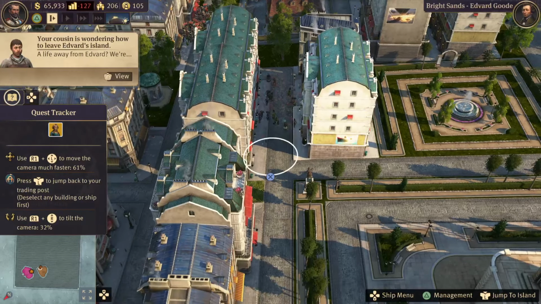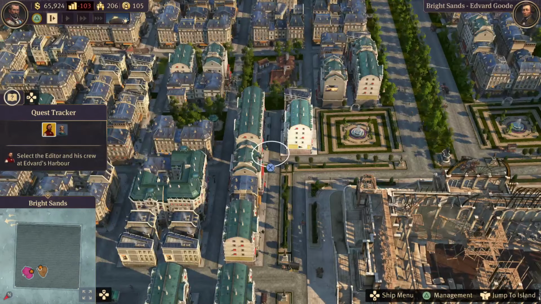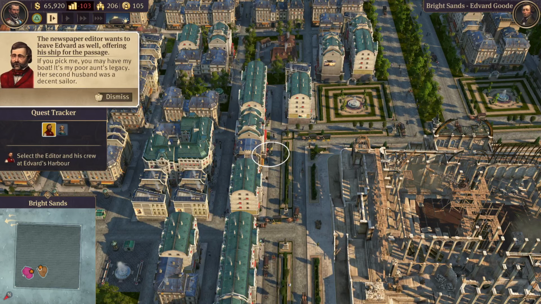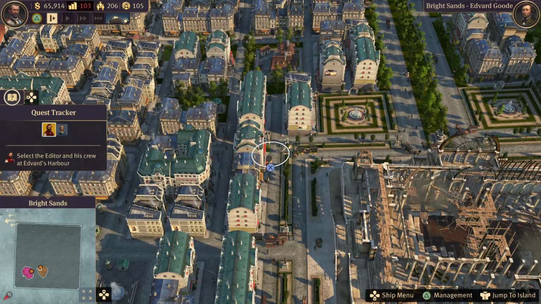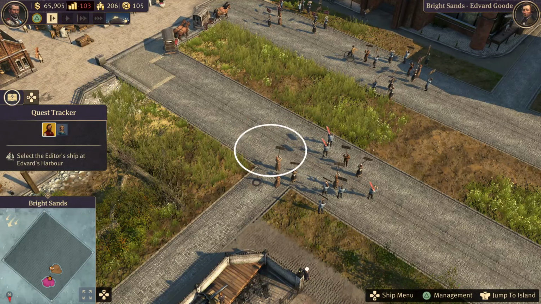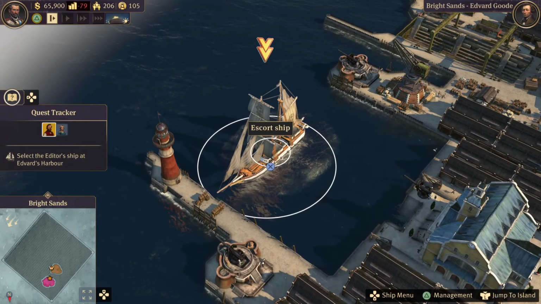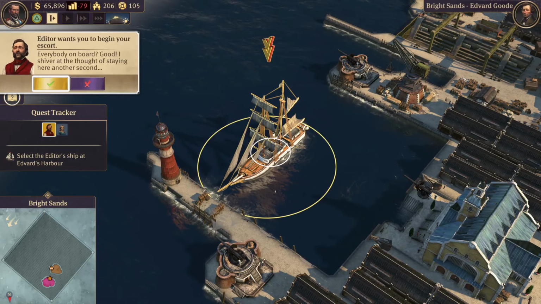Got him. A life away from Edvard, we're on board. Only, we've no ship to get on board of. If so, you may have my boat. It's my poor aunt's legacy. Her second husband was a decent sailor. I never said, but... So at the editor's ship at Edward's Arby. Over there. Everybody on board? Good. I shiver at the thought of staying here another second.